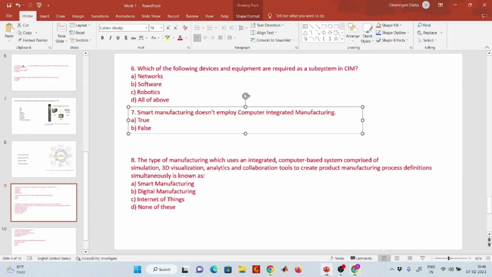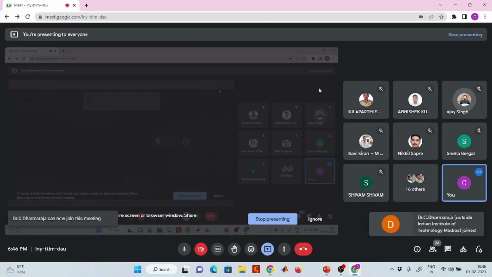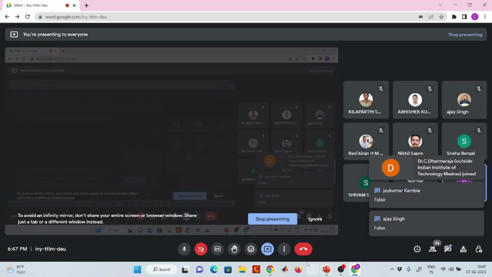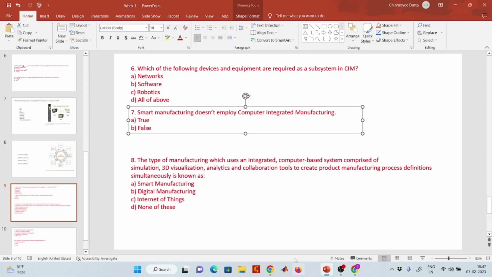This is the false statement. We have seen already that smart manufacturing, digital manufacturing, those things employ computer integrated manufacturing itself. So the statement is false.